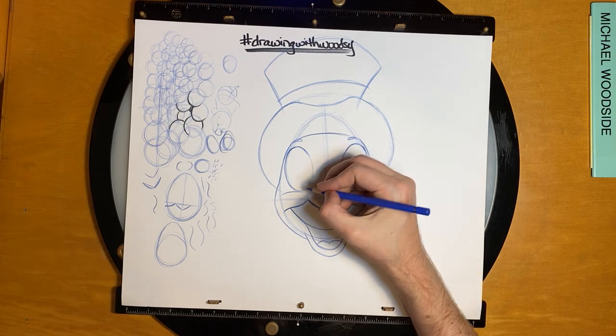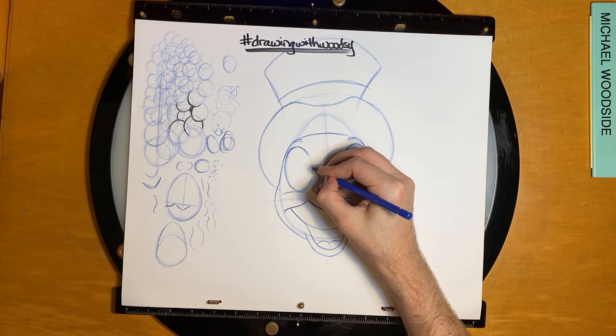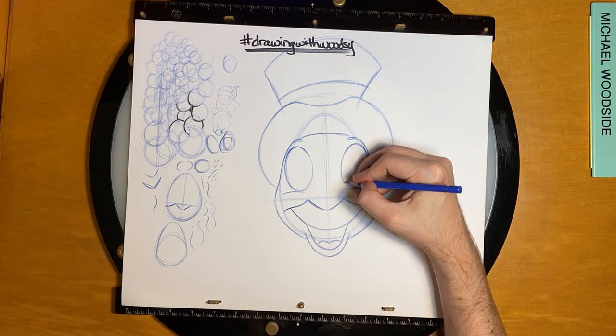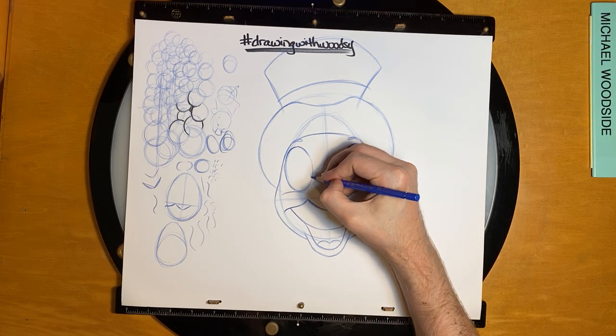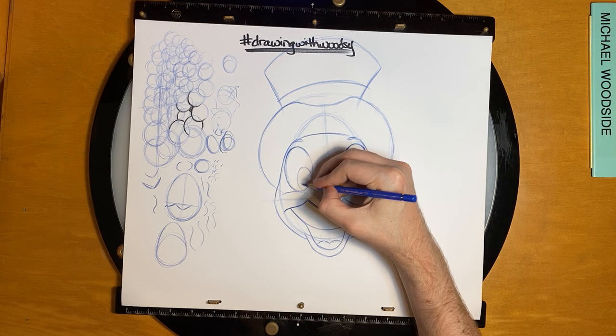Of course, we forgot one major thing. That's his eyeballs. So he doesn't have like an iris and pupil. It's all one big shape. So it's kind of an oval that happens right here.